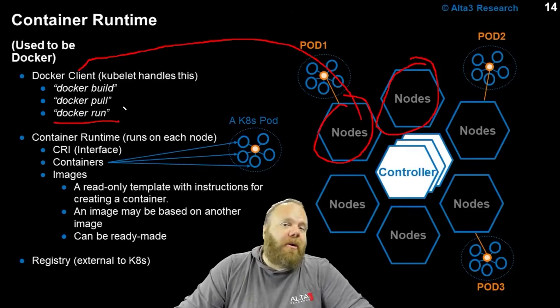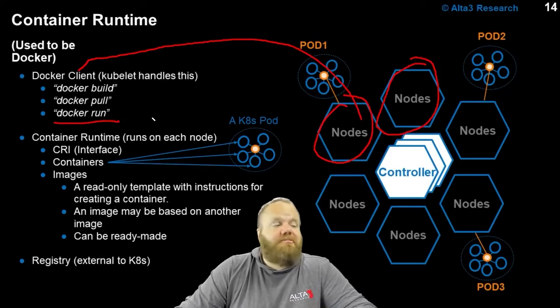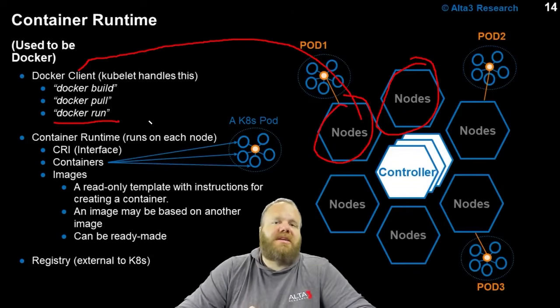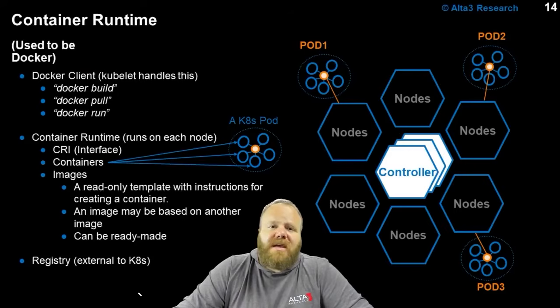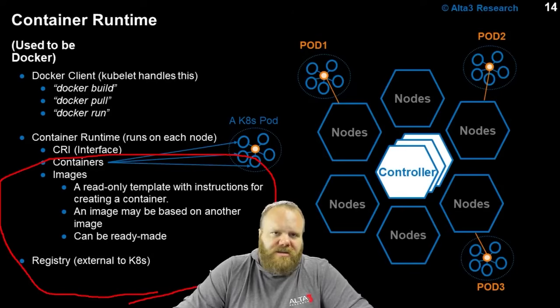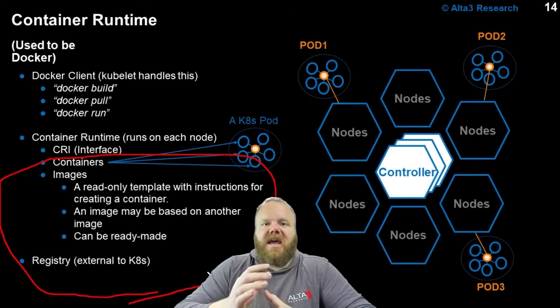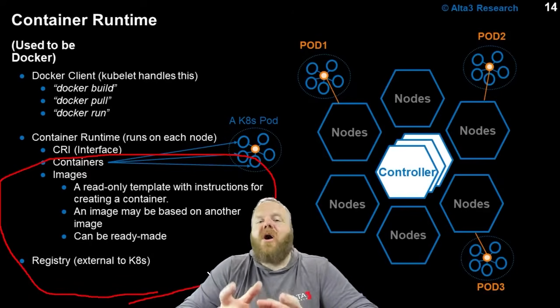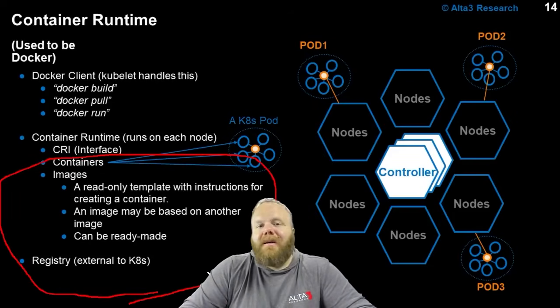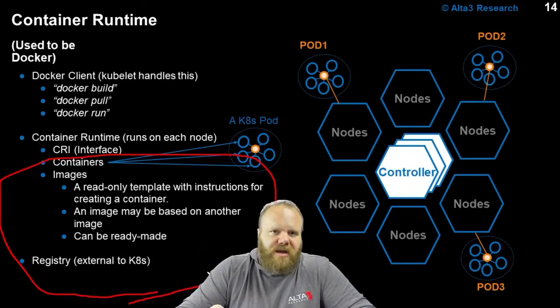Kubelet. So Kubelet, our boy that we were talking about earlier, is what is responsible for all of these Docker or whatever commands that start, stop, restart, gather information about, but they are still using that container runtime engine. And what that means is that the life cycle of containers as we understand them still absolutely apply inside of Kubernetes. You still need an image, which is to say like a picture, a template for how a container should be built and the application inside of it should be set up. And images still need to come from somewhere, from some place of storage. Those are called registries, and that, of course, can be configured to all sorts of different places.